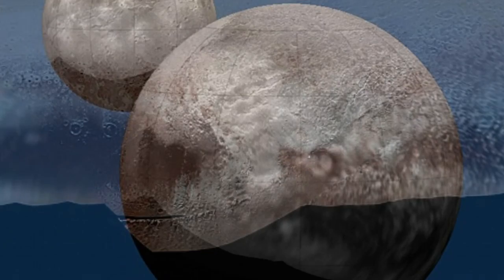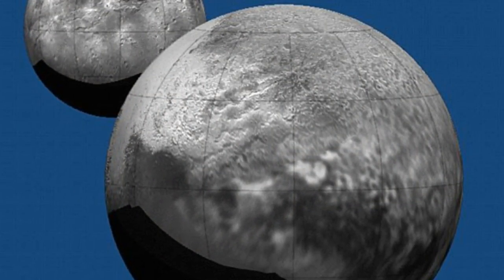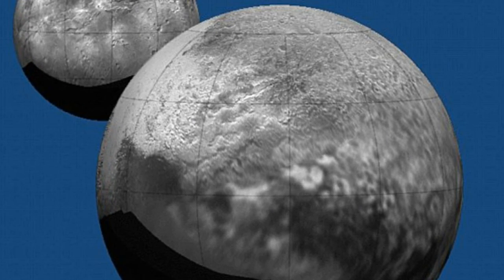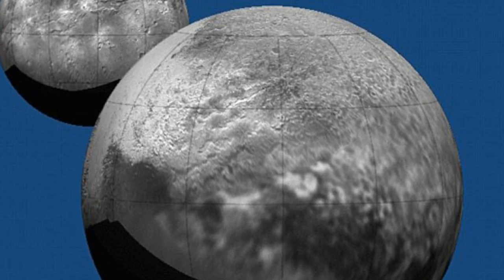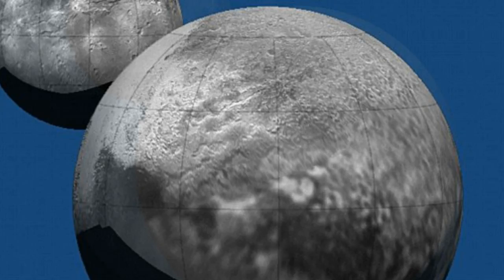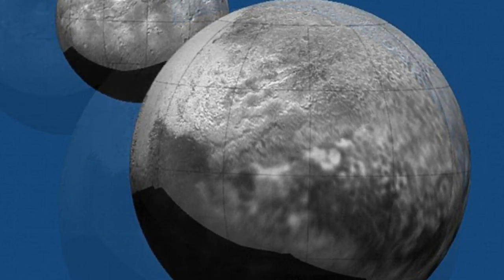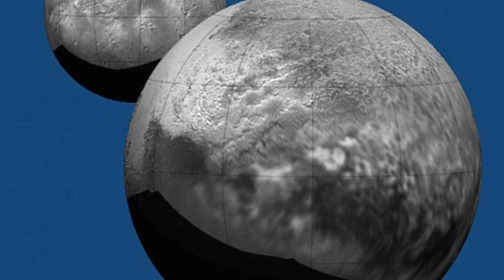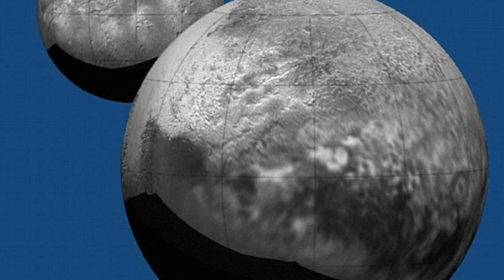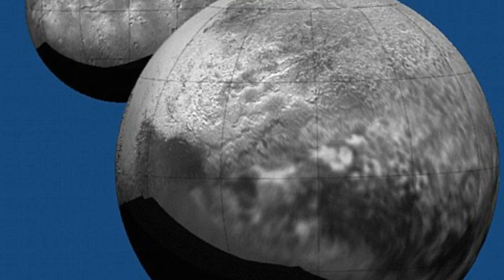Scientists, such as physicist Brian Cox, suggest that if Pluto does have an ocean beneath its surface, there could be a chance that alien life lurks beneath the ice. His comments, made last year, came after the first historic flyby of the dwarf planet by New Horizons, which uncovered huge glaciers and mountains made of water ice. These features hint at the possibility of subterranean seas on the dwarf planet warm enough for organic chemistry to thrive, said Cox. The probe showed you that there may well be a subsurface ocean on Pluto. This means, if our understanding of life on Earth is even slightly correct, that you could have living things there.